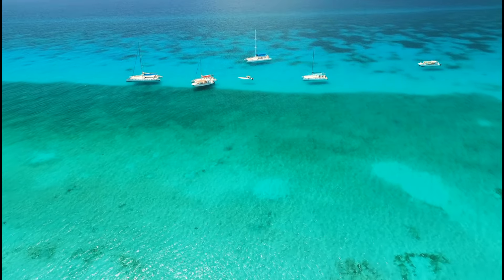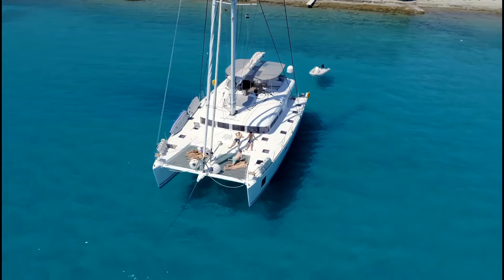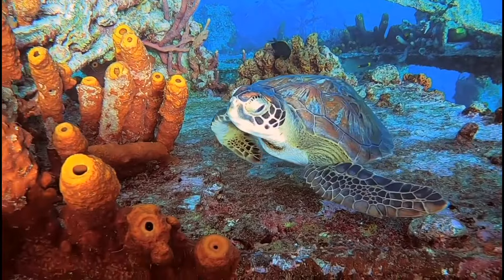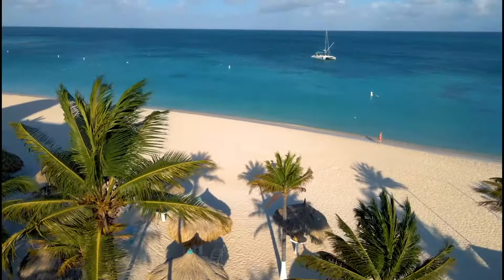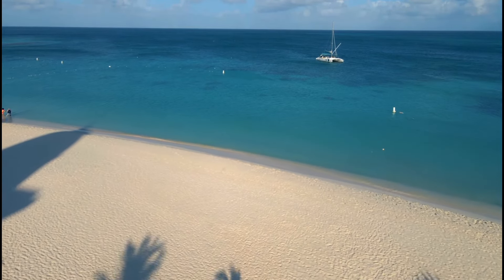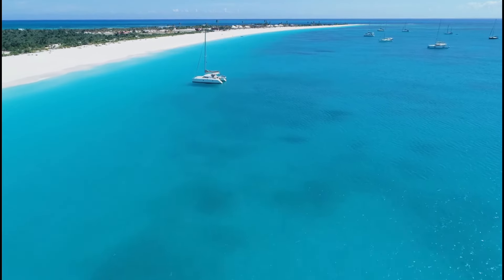Next up, you can explore a historic World War II shipwreck: the Antilla Shipwreck Catamaran Sail and Snorkel. Sail on a custom-made, luxurious catamaran designed for day cruises and snorkeling. The Antilla Shipwreck is a German World War II freighter that is home to a variety of colorful tropical fish. Finally, you'll sail into the Pelican Marina to experience Aruba's most famous Palm Beach, where crew members serve unlimited drinks. After exploring the marine life, enjoy a relaxing sail back to the cruise ship with unlimited rum punch and Caribbean-inspired music.